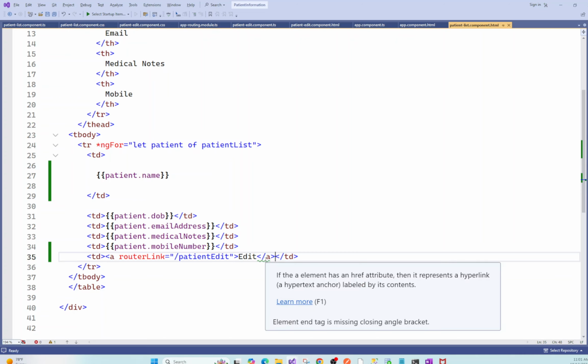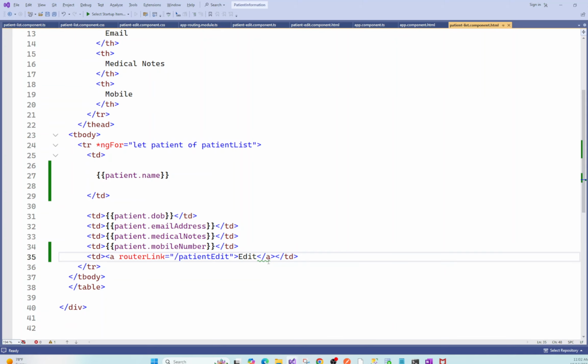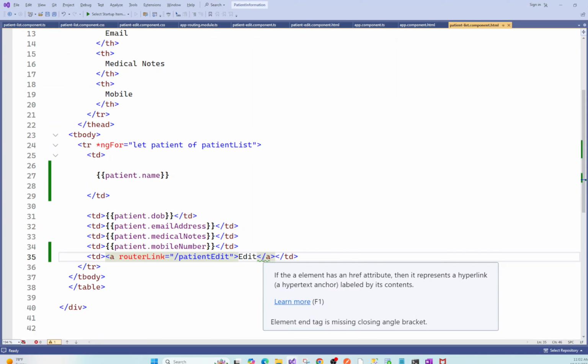Maybe it's showing, if the element has an href attribute, then it represents a hyperlink. Okay, so there is some syntax issue. Press F1.